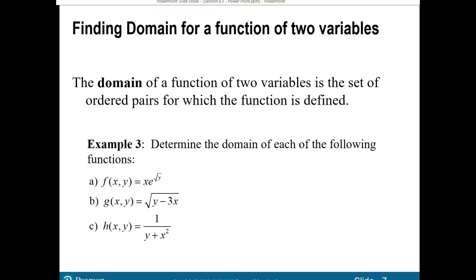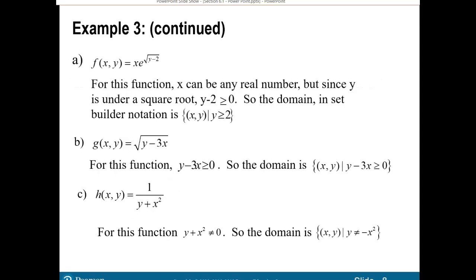f of x, y equals x e to the power xy, e to the power square root of y. The second function we're going to look at, g of x, y equals the square root of y minus 3x. And then the third one, h of x, y equals 1 over y plus x squared.